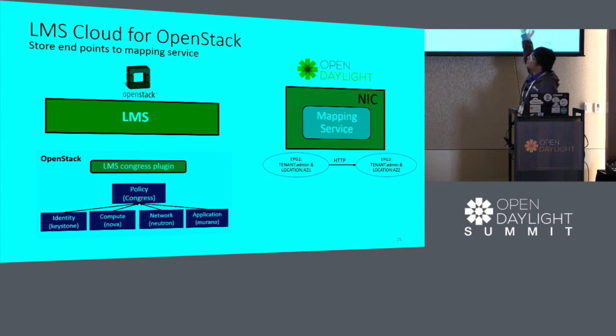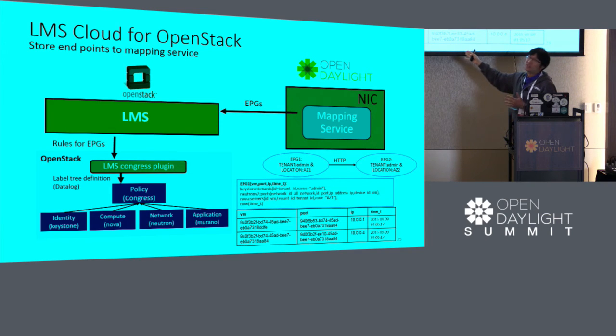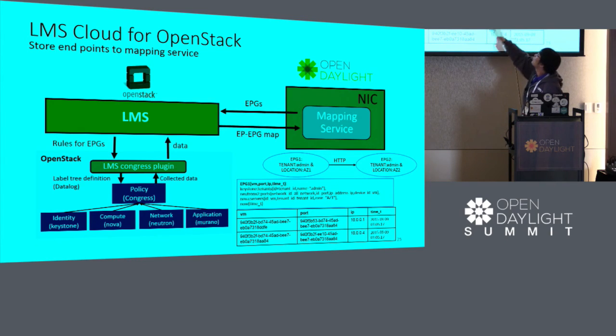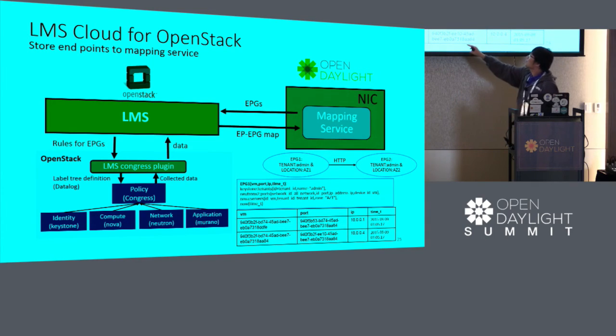As you can see in this intent, we don't have any specific details such as IP address or MAC address. We can just create a very high-level intent. By taking this group of endpoints, LMS automatically creates Datalog for detecting any endpoint based on these conditions. Whenever you create a virtual machine, it can detect the new virtual machine based on this condition and then add this new member to the mapping service. If you create one more virtual machine here, it can automatically detect its VM ID, port ID, and IP address, and then we can generate detailed OpenFlow rules.